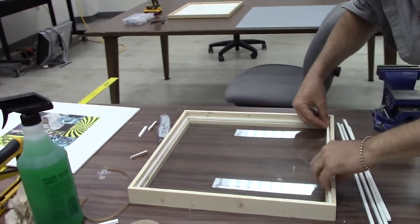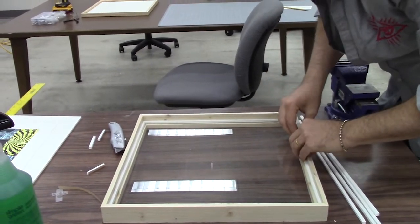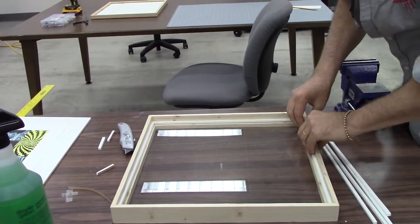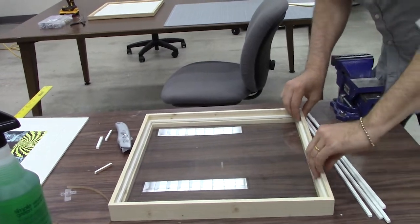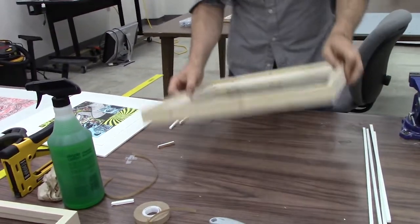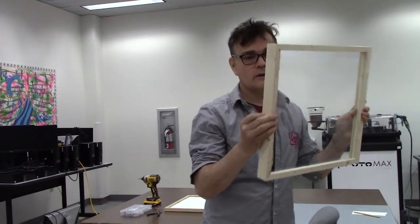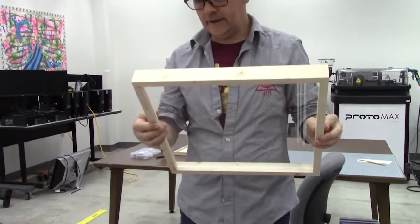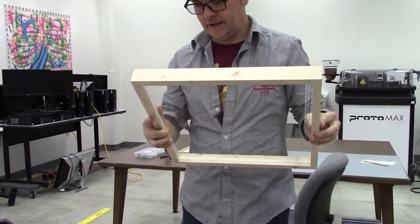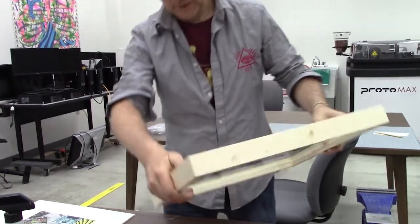Again, resting it up in there. And pressing it up against the wall of the frame. Then, you can carefully, because I might have created some dust in there, blow out any of the dust you see in there. That's on the other side. That is too. That's good. And then I can place my artwork in there.